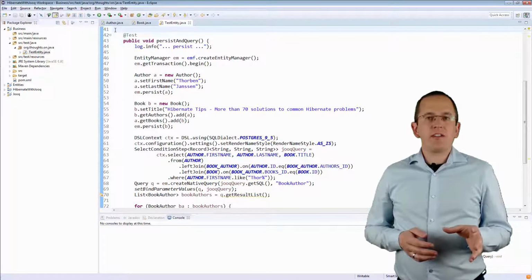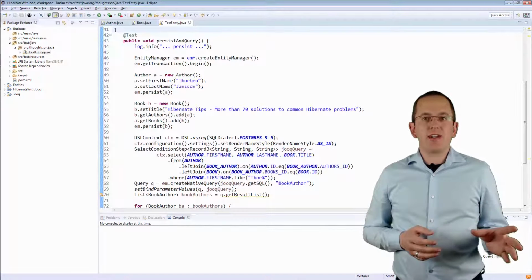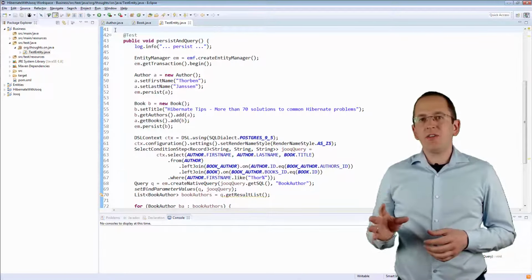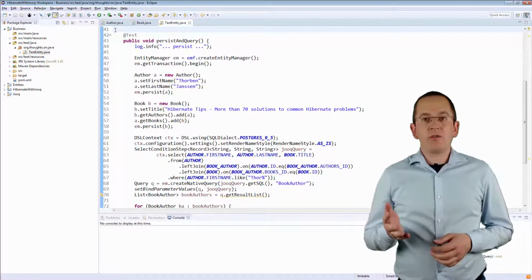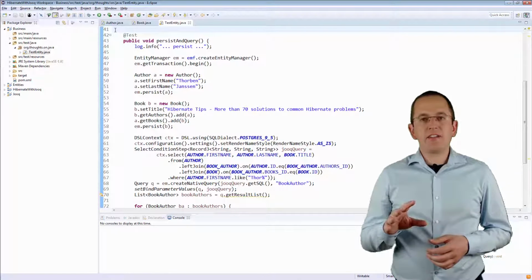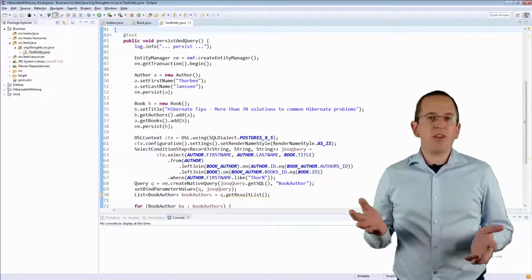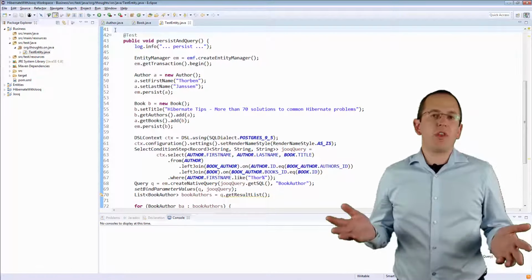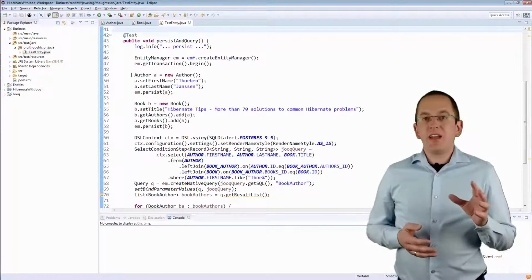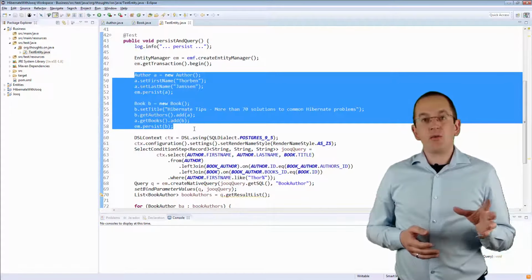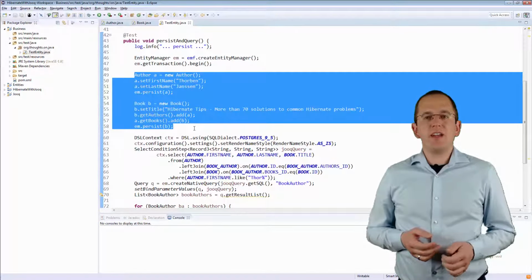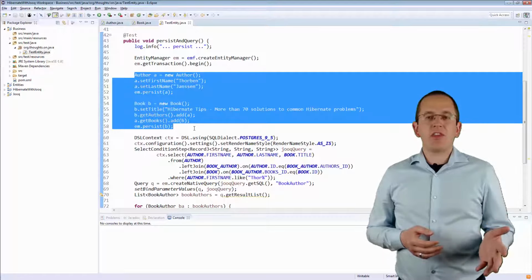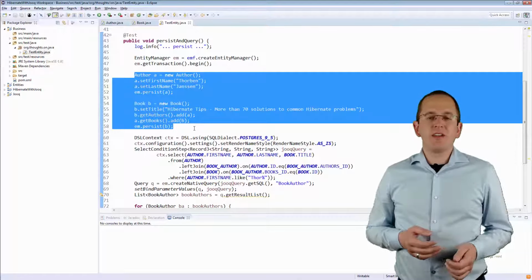After you defined your entities and generated your jOOQ classes, you can finally use them to implement your persistence code. The easiest way to do that is to use your entities and entity manager in the same way as you use them without integrating jOOQ. Here is a simple example that creates and persists a new author and a new book entity. As you can see, there's nothing special about this code.